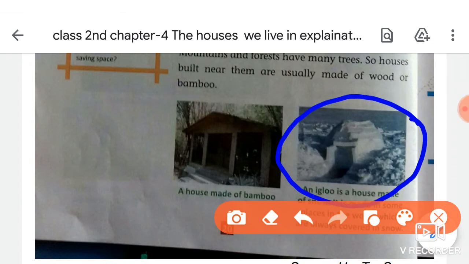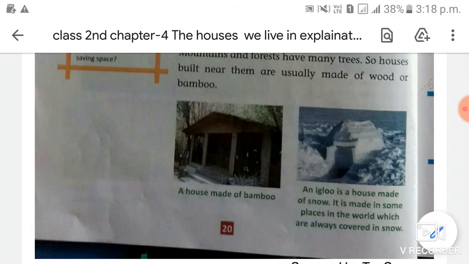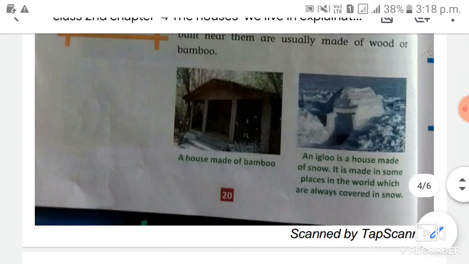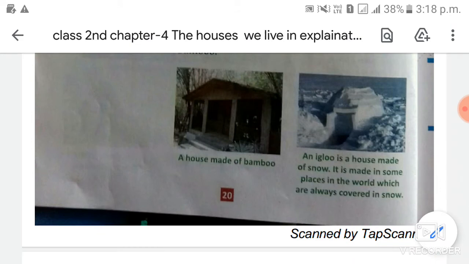This is an igloo. In such places where snow falls a lot, the people who live there are called Eskimos. The people who live in such places build their houses out of ice, and these kinds of houses made of ice are called igloos.